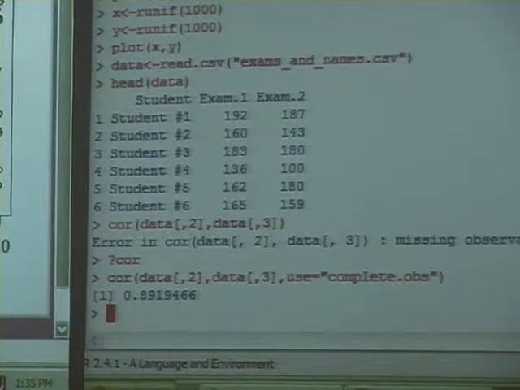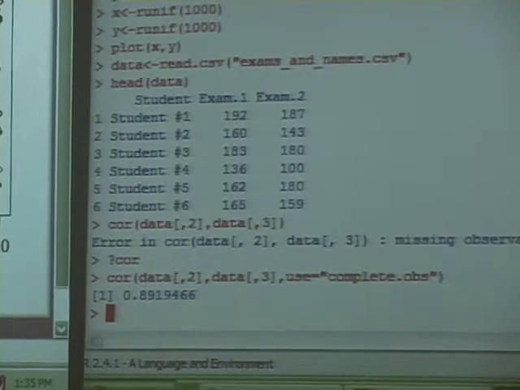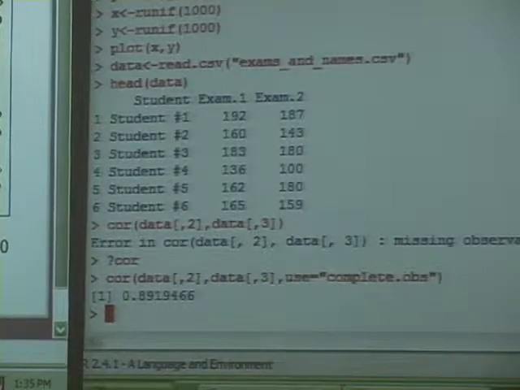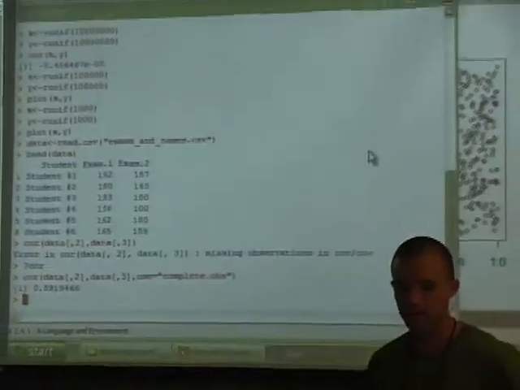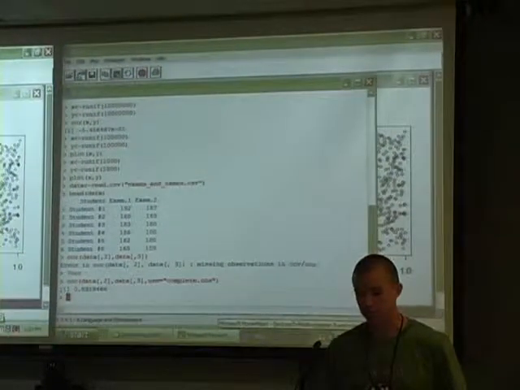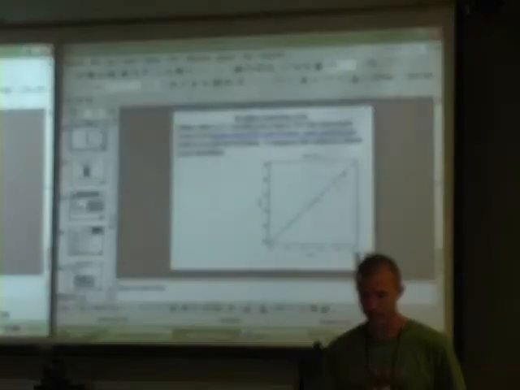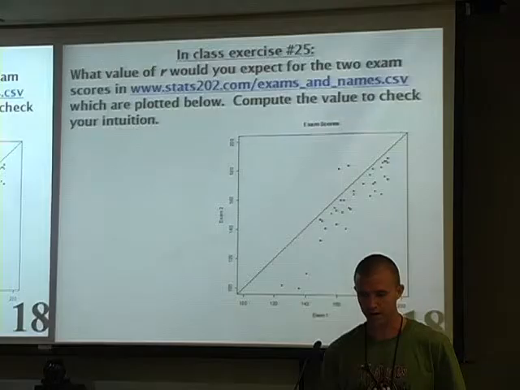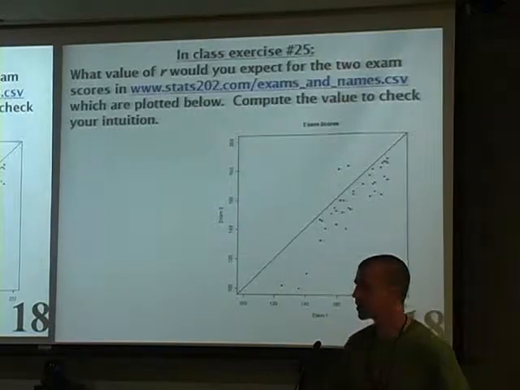There you go, same value as Excel. So default behavior there is to complain and give you an error. Sometimes the default is to give you a warning. Sometimes it's to not do anything. So it's interesting to note the different behavior for missing values. Probably, you know, it's open source, so it probably depends on who wrote the function the first time. And then after that, it's stuck. Okay, so that's that. Question?